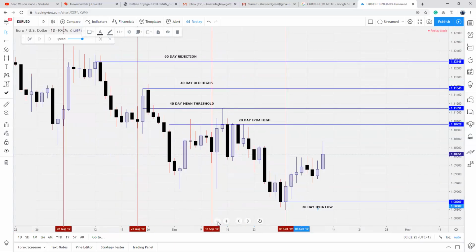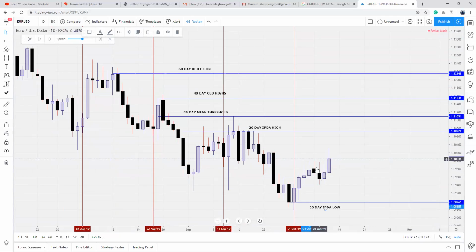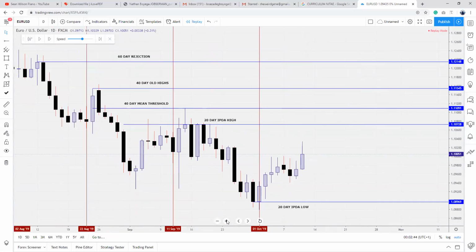So what we have now is price is basically in the middle of a range. Price is taking out this bearish order block, and we can see potentially higher prices into this level. So what I just did now is the look back phase. Okay, I did a look back phase.